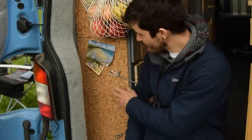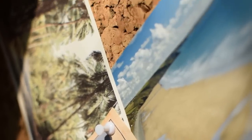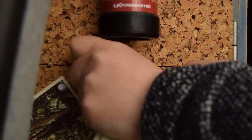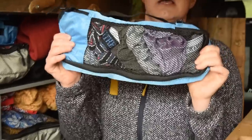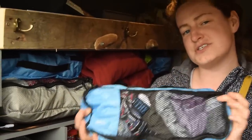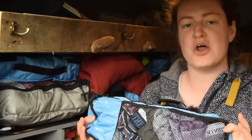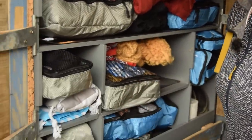On one side of the unit we've applied self-adhesive cork, which gives a really nice look and feel and we use it for pinning memories and bits and bobs. We've also installed a few rustic-looking coat hooks. In this cupboard we keep all our personal belongings and most of our clothing. We're using packing cubes in two different colours — Cal's blue, Meg's grey — two lots of different sizes, four of each. They all stack in here and it's easy to just grab out whatever you need.